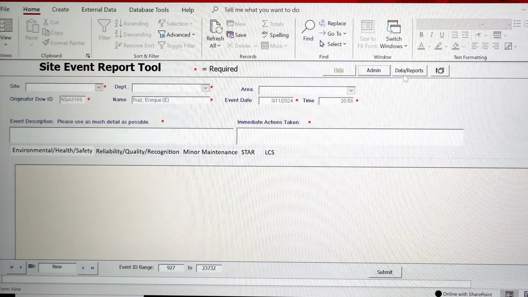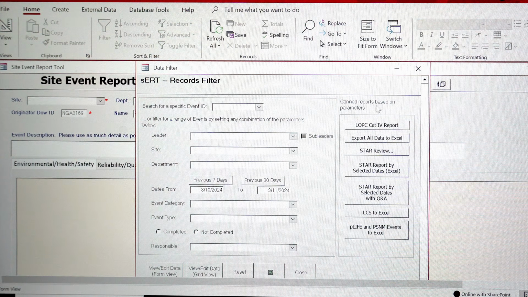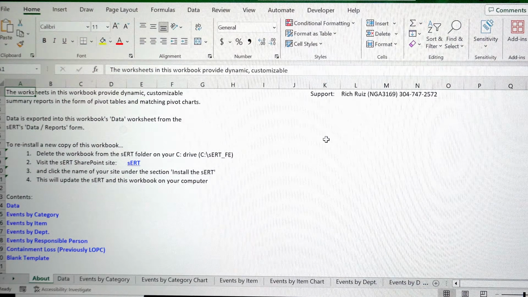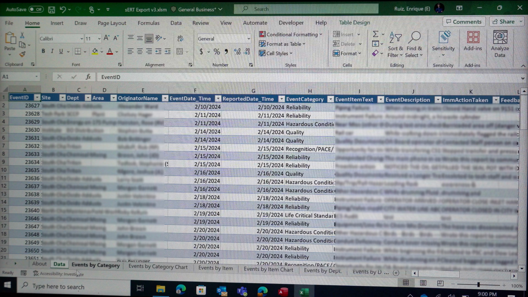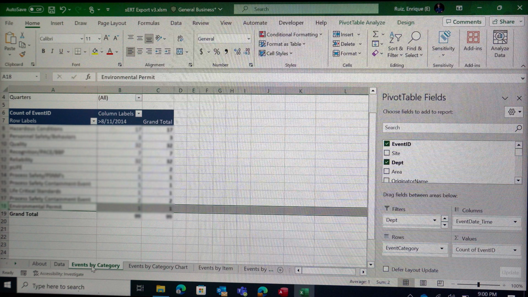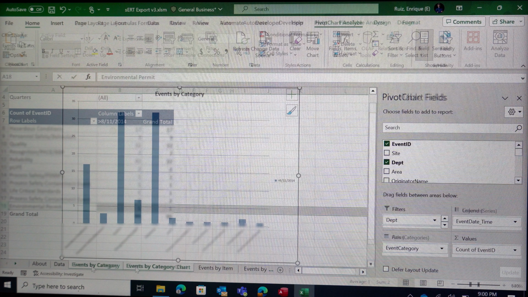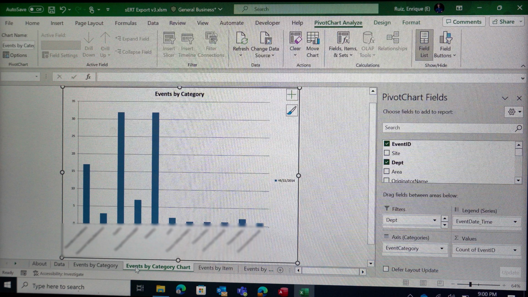Users can view summarized data by defining parameters in the reporting form. I'll just grab data for the last 30 days, and then choose to export to Excel. Code runs that creates an Excel file based on a template, exports the queried data to that file, and I can't show you the company's actual data here, so I apologize for the blurred records. But then predefined pivot tables are automatically updated, as well as pivot charts that users can modify as well.